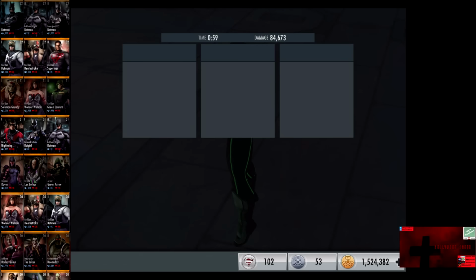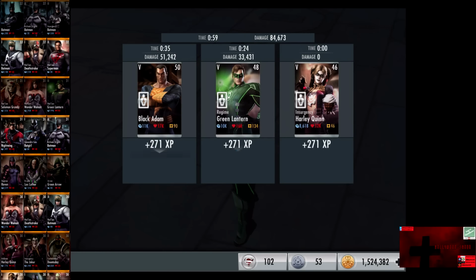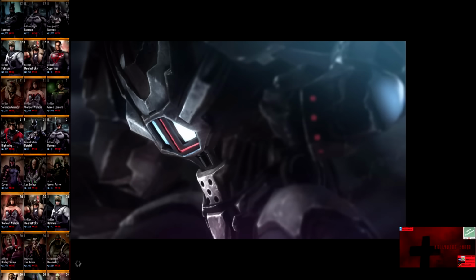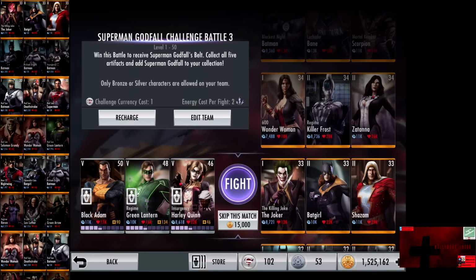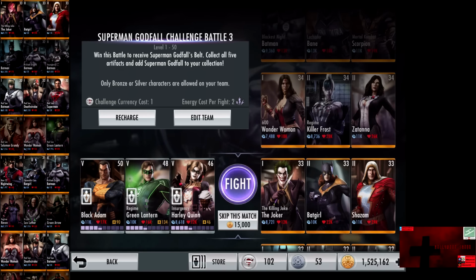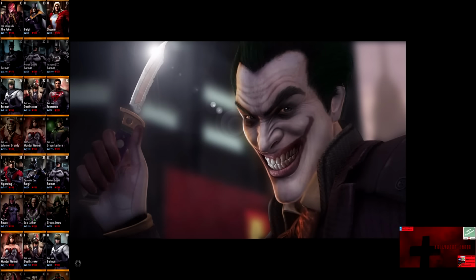$28,338 damage for the victory in the 8th fight. 271 XP. 780 credits. In the 9th matchup, we have the Killing Joke Joker, Batgirl, and Shazam. Cards gain a level of 33, and it looks like the middle card also has a 2nd promotion. Skip the match is 15,000 credits.